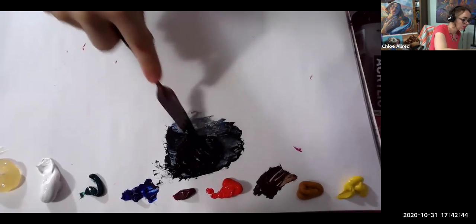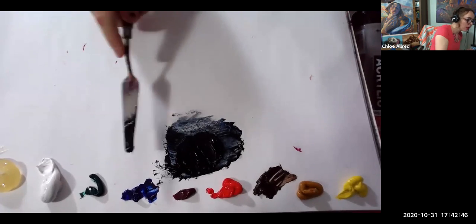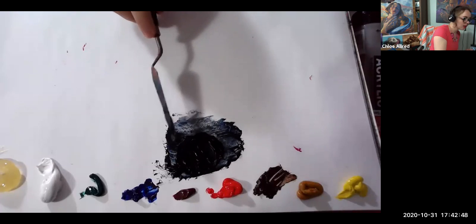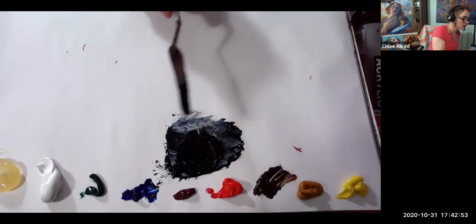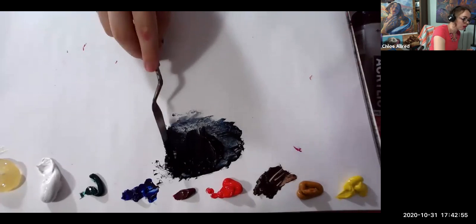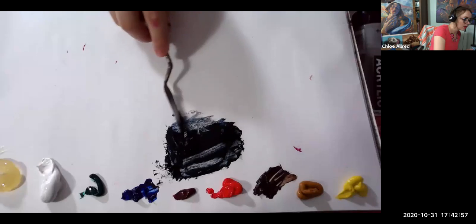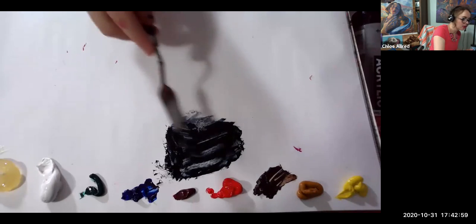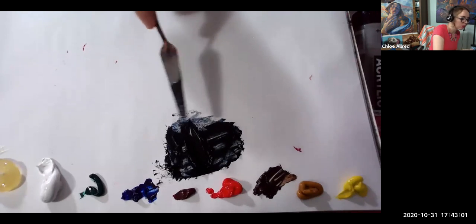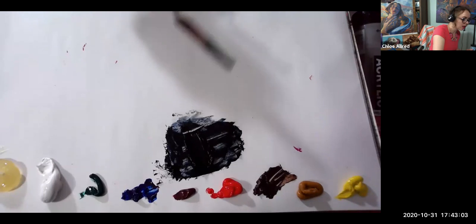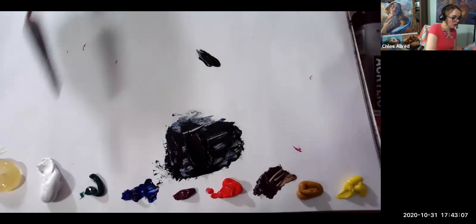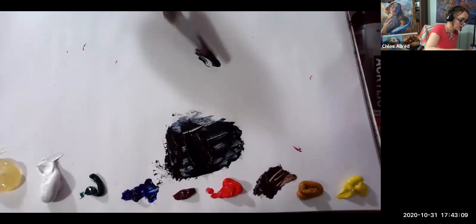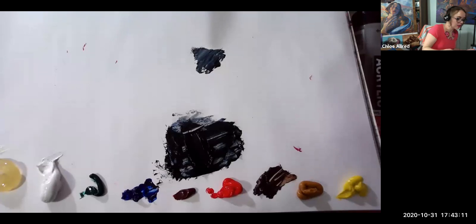Now obviously, when you're creating neutrals like this, it goes incredibly dark and it can be hard to see what the temperature is actually like because it's so dark in value. You scrape it up, and you can start to see that a little bit more. I can see that this is really leaning towards blue. Then I can also do a little test by taking a little bit and adding some white into that. And I can see it is leaning towards blue, and I like that.